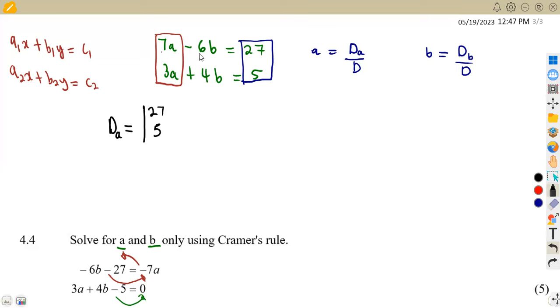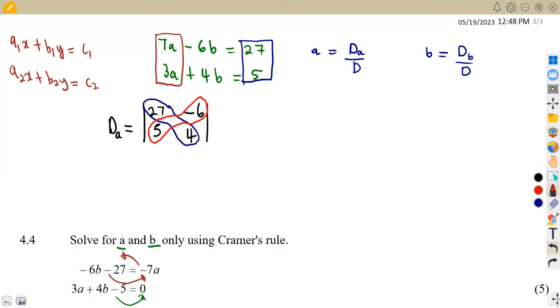The coefficient of B, that is a negative 6. We are taking this part as it is. That's a negative 6 in this case. If we refer to this B, we have got a positive 4. So we are going to have a positive 4 in this case. So we can just write it as 4. So from this part, we can be able to determine the determinant. Remember always that the determinant is the product of the major diagonal, these elements that are in this diagonal, minus the product of these elements which are in the minor diagonal.